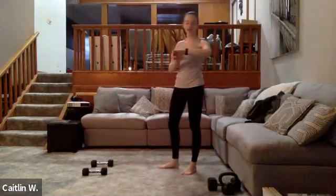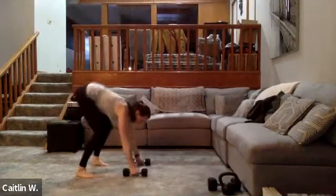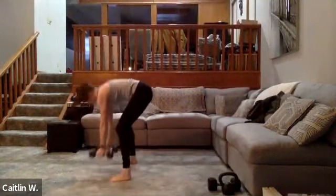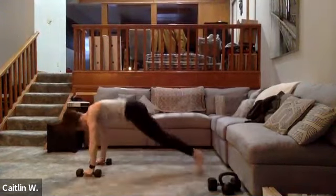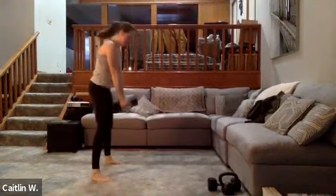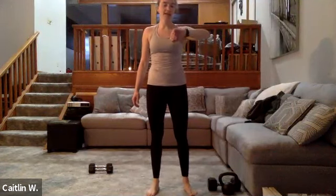All right, let's go in 3, 2, 1, and go. Feet kick out, stand back up, deadlift, and switch. Deadlift, dumbbells down, hop and switch. Seven seconds, keep going. 3, 2, 1. Nice, good. Good, good. Grab some water.